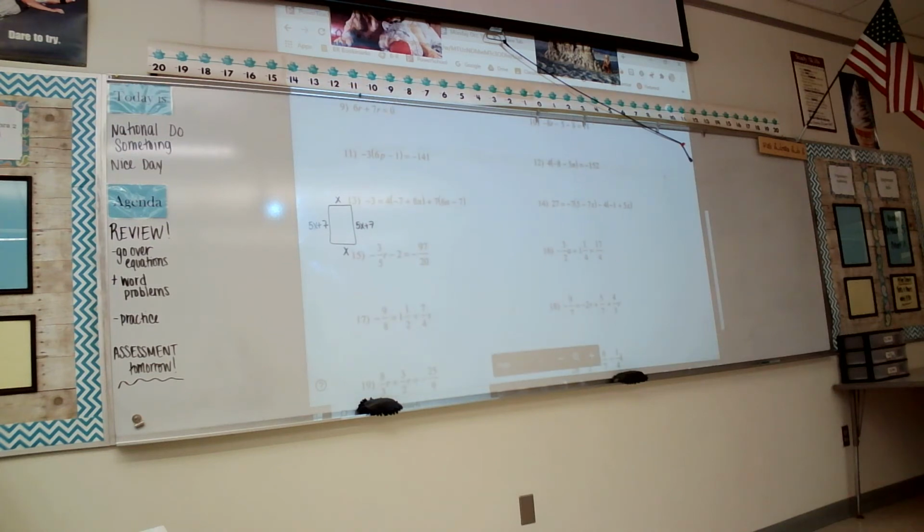With the fraction problems, you can just put parentheses around it and multiply by the common denominator. Exactly, that's what I would do. Multiply by the common denominator, and once you multiply in, that should get rid of all your fractions, and then it's just a regular old problem. Any from this worksheet people would like to go over?